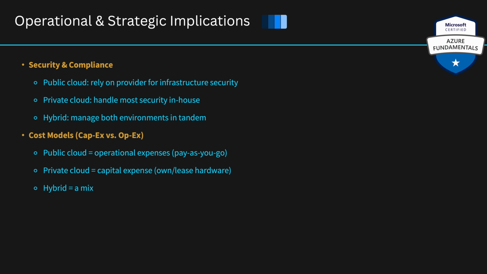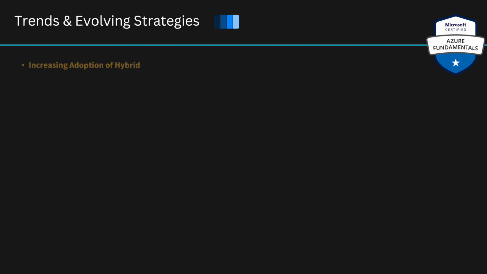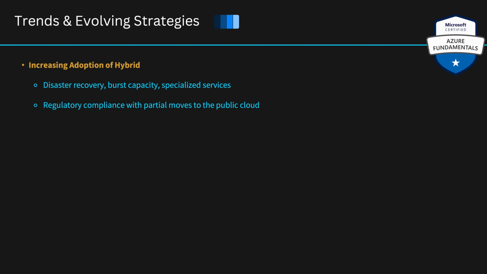Hybrid clouds, for their part, provide the flexibility to keep sensitive data in-house while still enjoying the benefits of cloud agility, but they require robust interconnection solutions like secure, high-speed VPNs or dedicated links to ensure that the environments work seamlessly together. One of the notable trends in cloud computing over the last few years has been a move towards hybrid solutions. Companies that once relied solely on private clouds or on-premises data centers are increasingly adopting hybrid strategies as they seek to modernize their IT infrastructure.